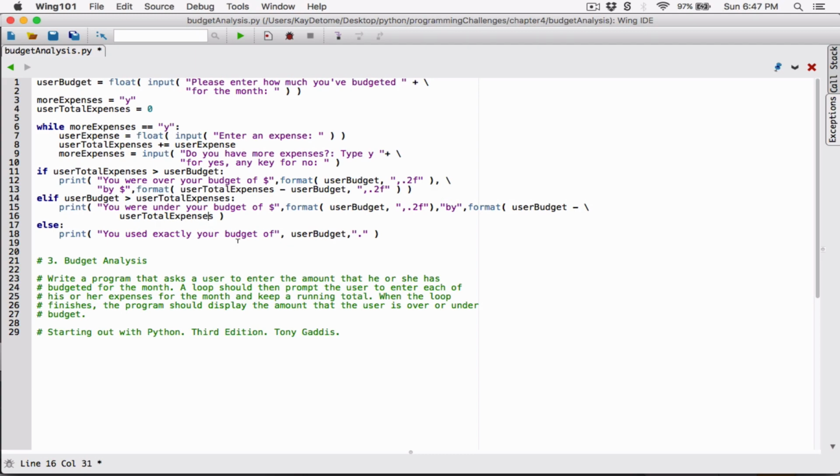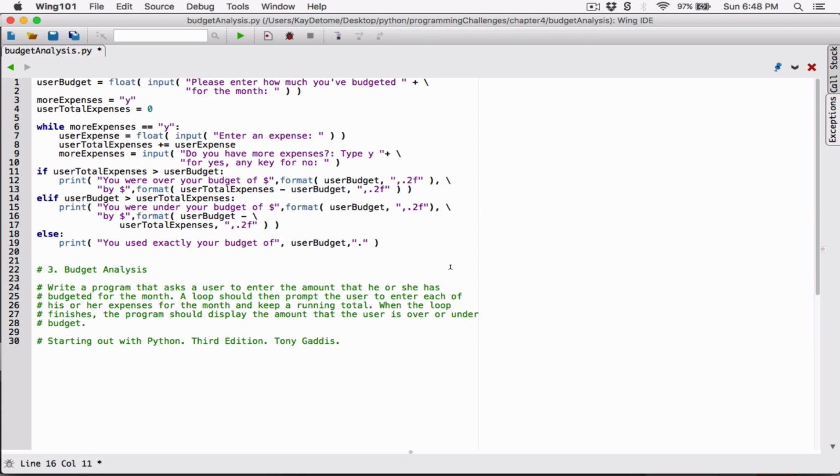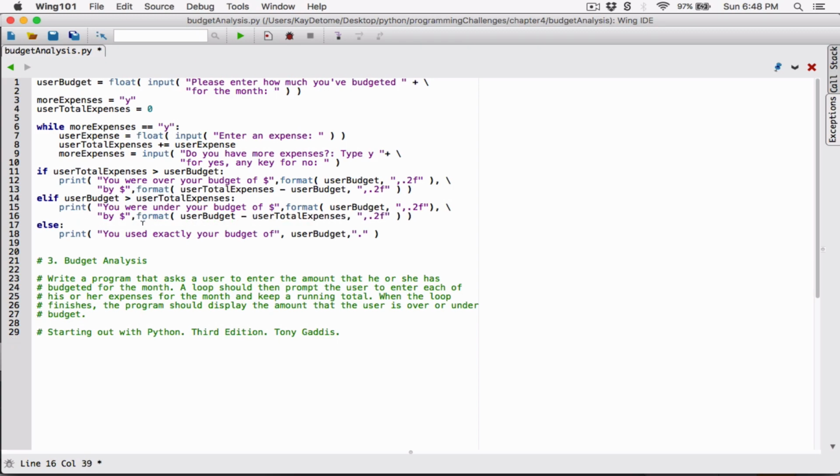I'm formatting the results of this difference, or the subtraction, and I'm formatting it the same way, comma, 0.2f. Put in the $ sign in front of them here, and I'm breaking it somewhere here. Before I break it, I'm going to type the backslash and hit enter. Join this over here, and then I'm going to format lastly this one.